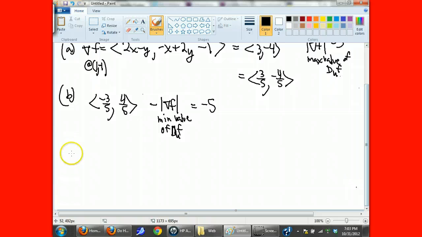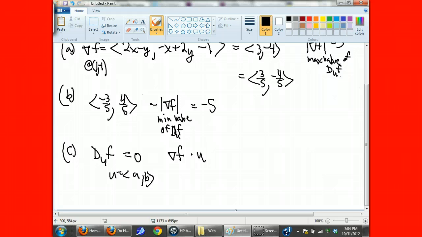So for C, at least, we can say that if you want this directional derivative to be equal to 0, remember it's a dot product between your gradient vector and the unit vector. The unit vector didn't play a role in A and B. It ended up being just the gradient vector. So what happens here is just say that u is some a and b. We have to now chase down what a and b are.